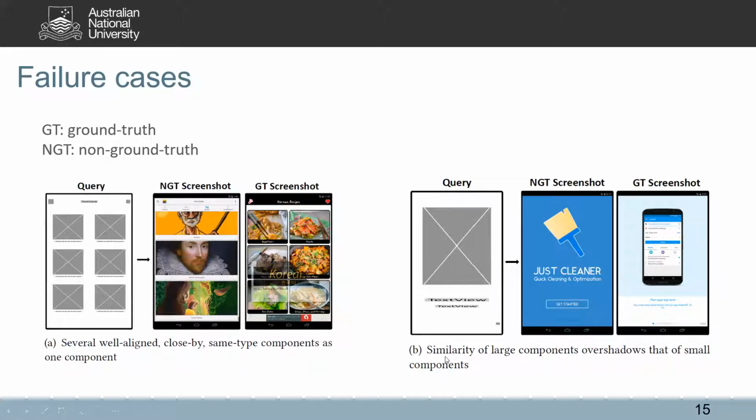The second type is that the query image contains a large component covering the majority area of the UI, and the model will return UIs which also have the same type of big components but are missing some small elements.